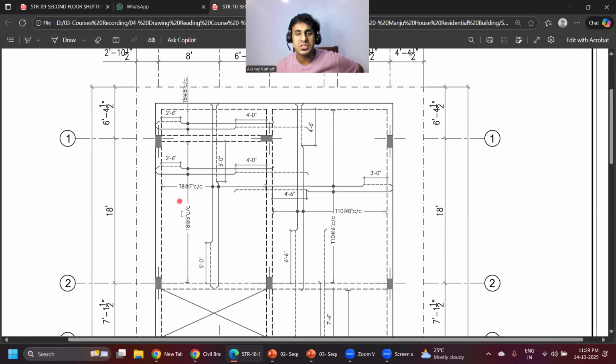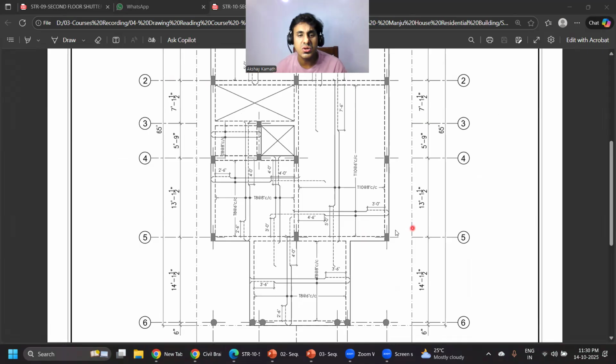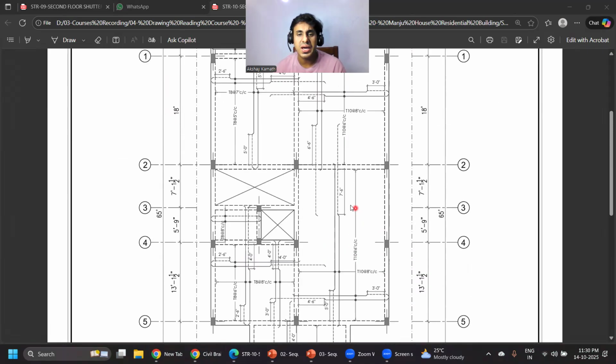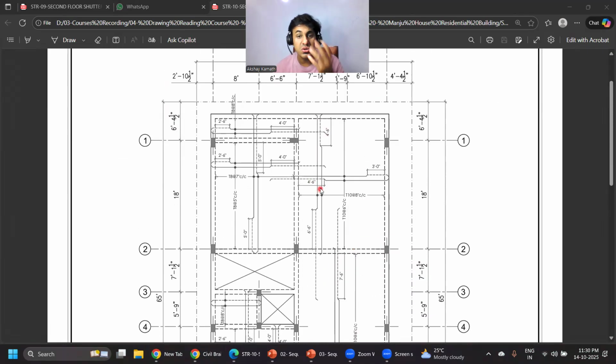Suppose I take this particular slab. My slab is coming in this direction. Okay, this is my slab. So what is the shape that I have? Definitely it's a kind of square shape. So it's a two-way slab for me. So where is my one-way slab? Let me check if I can find any one-way slab here. Here I think almost everything is square in shape, so definitely they are all two-way slabs only. So there is no one-way slab here.